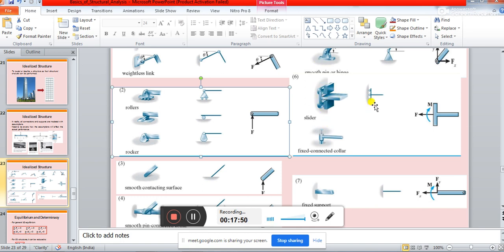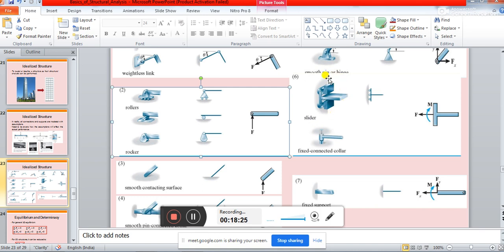Okay. So, if you want to idealize this structure, what will happen to this structure? There are rollers on this, and a beam is attached to this, which can move downward in this direction, but because the slider is protected against some support behind this, it will not allow this member to go in the horizontal direction. So, what will happen when you idealize this kind of slider, or this fixed connected collar? Rather, just understand this slider only.